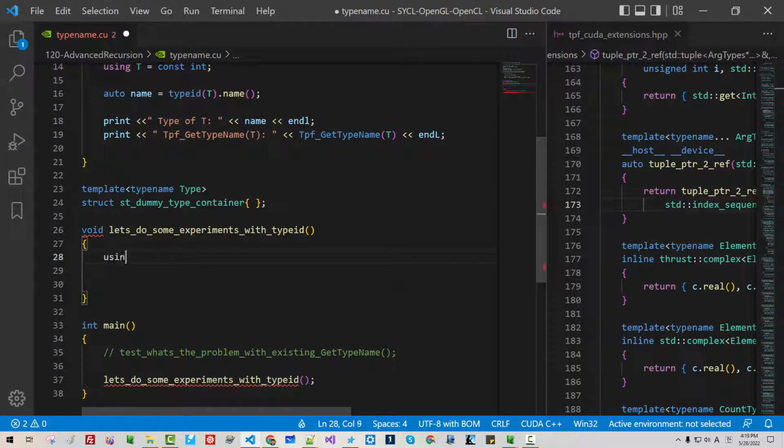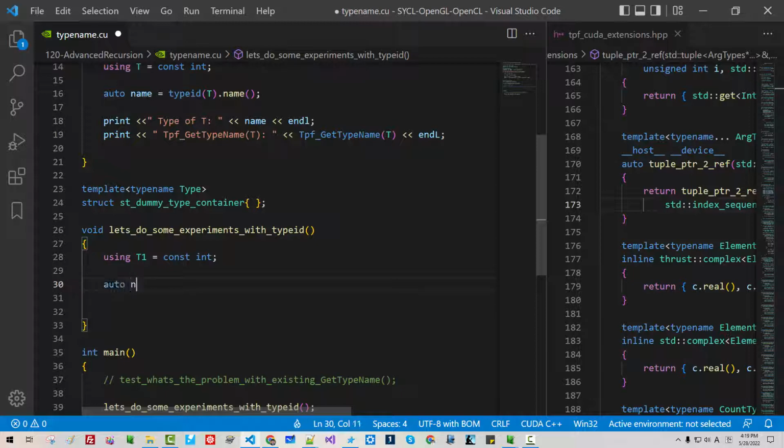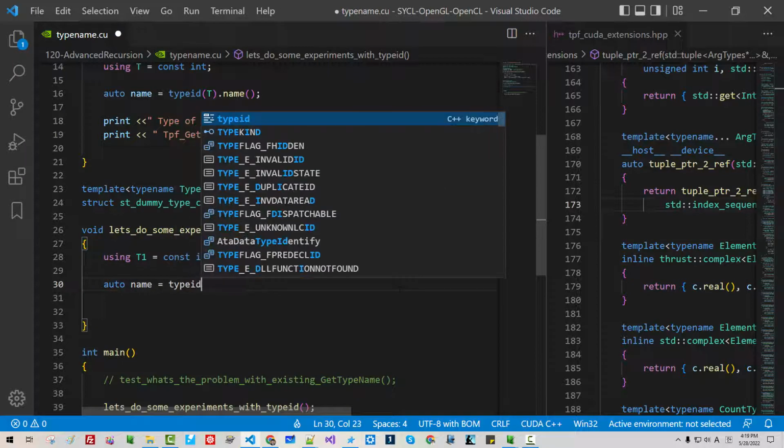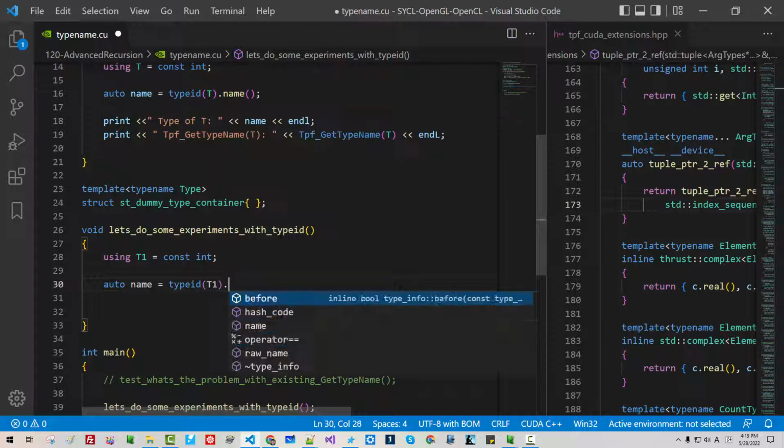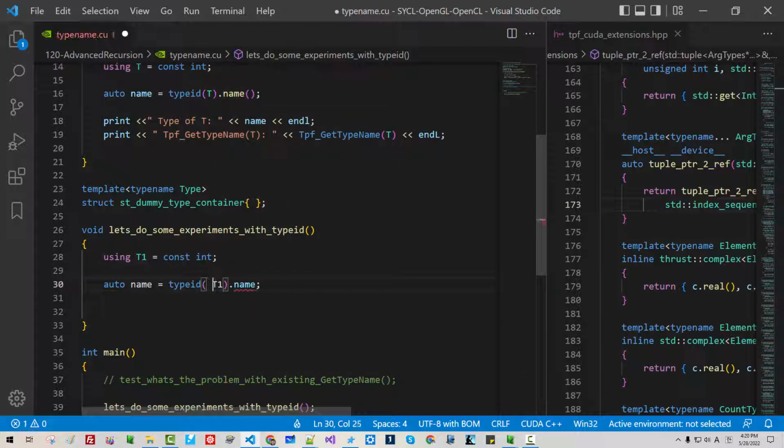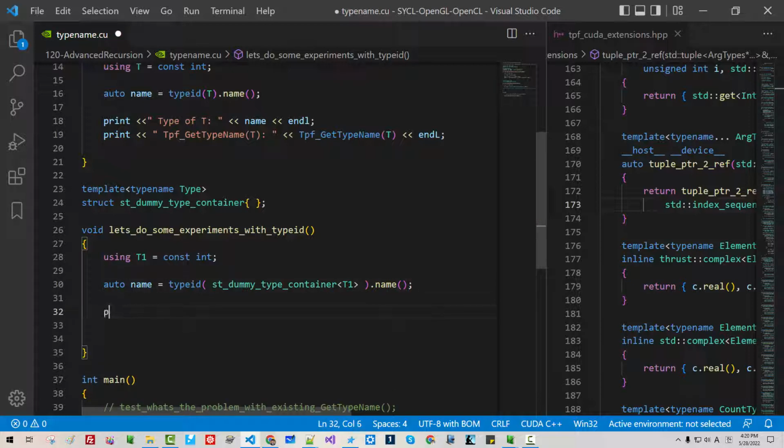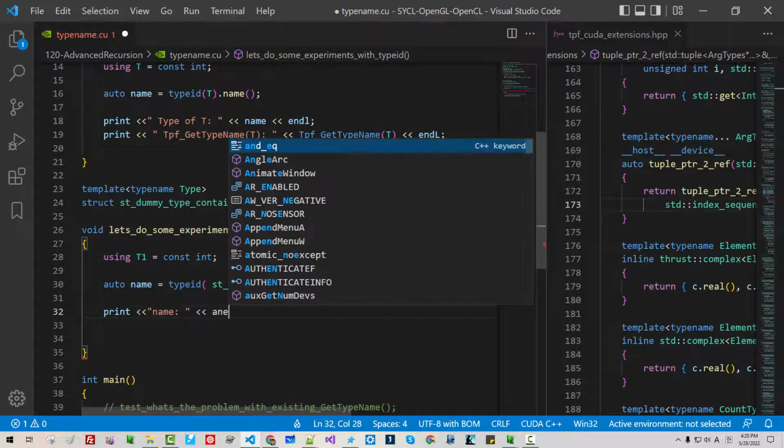Here, using t as constant int, I would say t1, auto name type id t1, name. We take advantage of this dummy type container by passing t1 like this. Now print name, name and there.